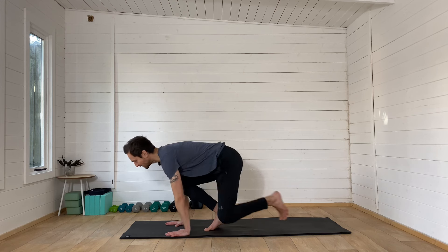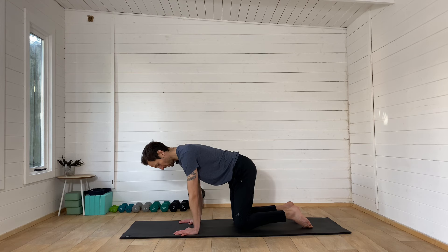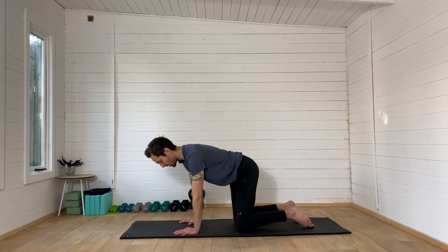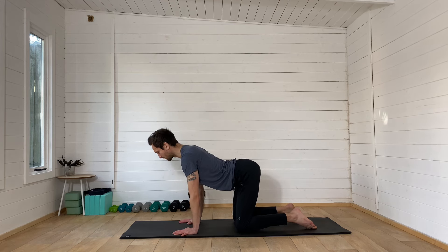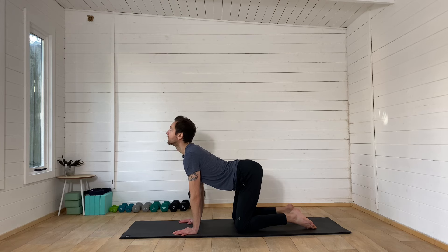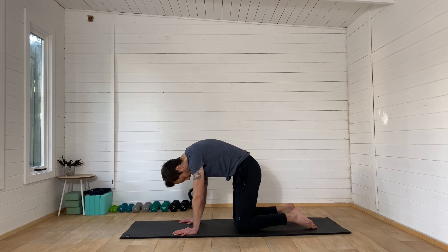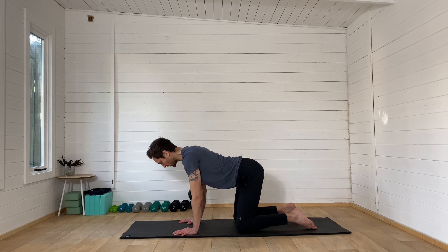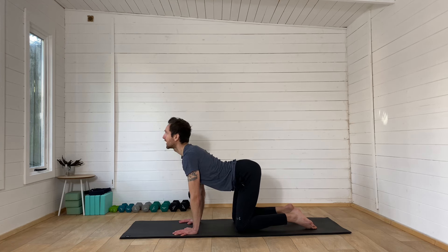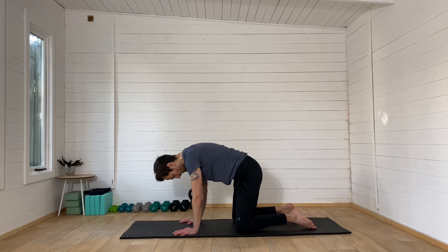We're going to start on our hands and knees. Bring your hands underneath your shoulders, knees underneath your hips. We're going to work into your lower back and into your upper back. Really important that we just work through your spine to start. Press your belly to the floor and chin comes up as you're breathing in. As you're breathing out, chin to your chest and round through your back, going into the upper back really stretched. Breathing in, press your belly and your chest to the floor, arch your back. As you breathe out, chin to your chest and round through your back. This is going to start your cool down.